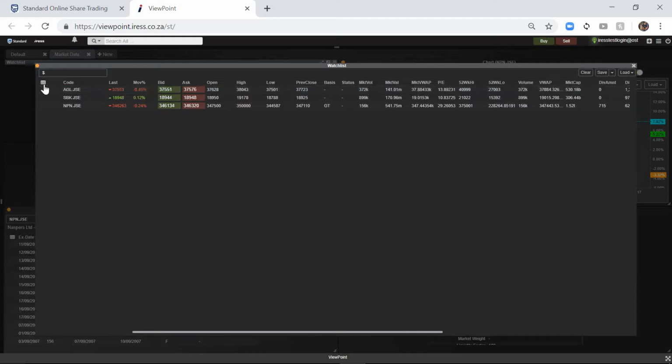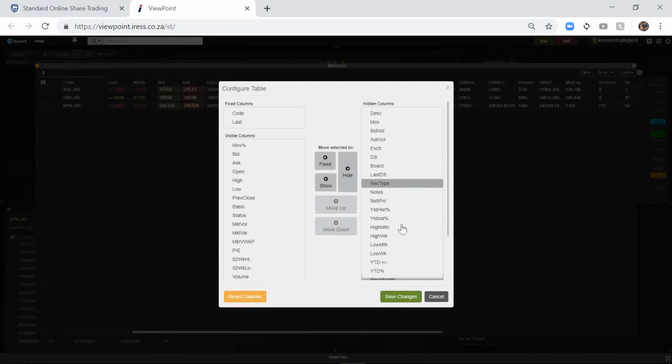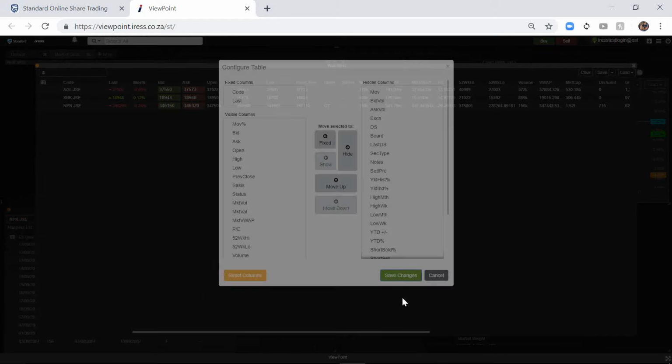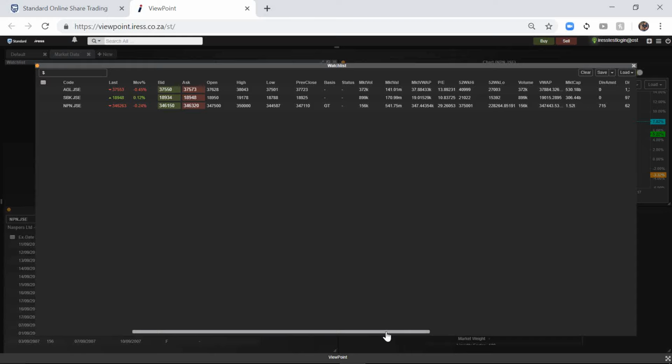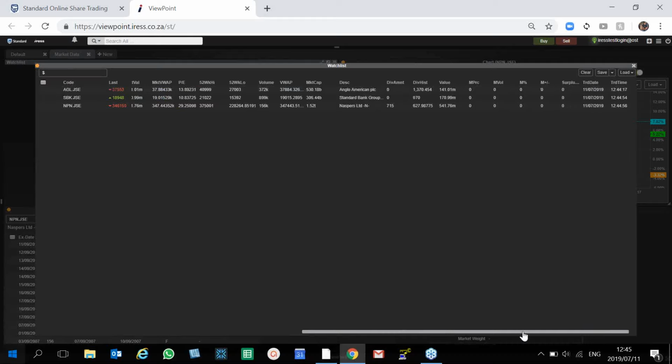Finally, within the watch list, you'll have this customized table. So any widget that has columns, this sort of column view, has a customized table. If you click on that, it will show you a multitude of hidden columns, which are easily accessed by clicking on them and saying show and save changes, and you'll see them at the end. And again, these can all be moved around by clicking on the column itself and moving it to where you would want it.